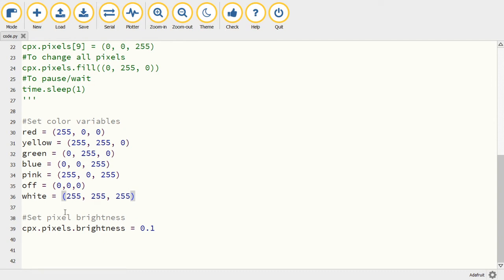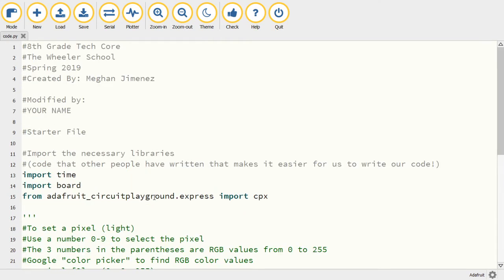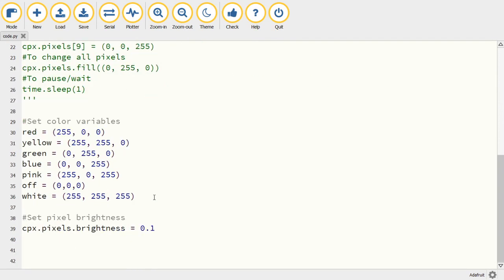Here we are setting the pixel brightness to 0.1. There is no reason that you need to set it higher than that unless you have a specific project where that matters, so leave it there for now. If you have a reason to set it higher, come talk to me. The biggest issue with setting them really bright is that it actually makes it hard to code because it kind of blinds you, and then you try to look back at your screen and you can't see anything. Okay, so hopefully you understand what all of this code is for. If you don't, take a break, come ask me.